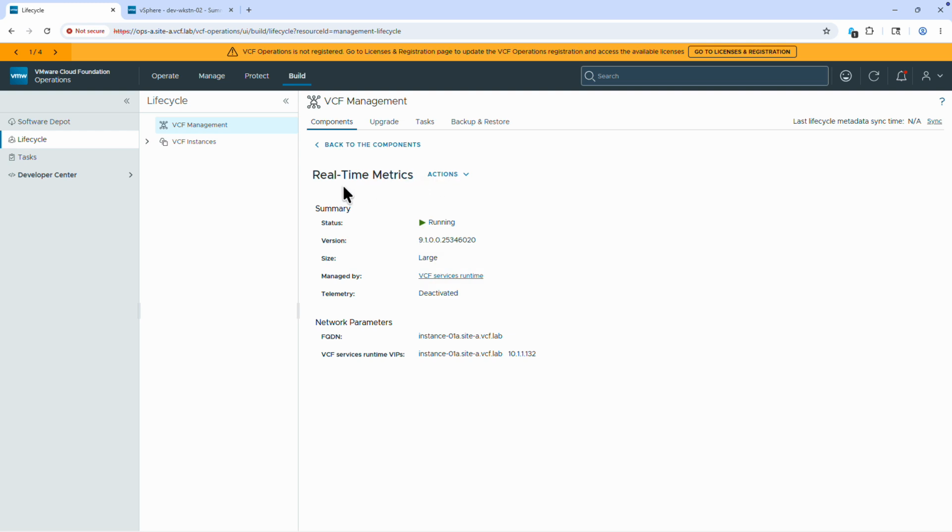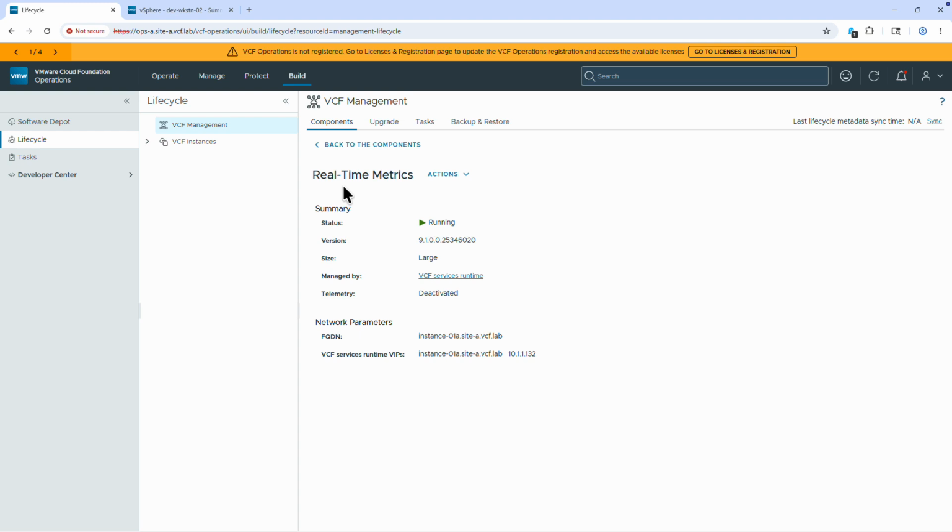Once real-time metrics have been enabled, 20-second data collection begins for a subset of the vCenter, ESX, vSAN, and NSX metrics. This default set of metrics is referred to as the Essential category. Essential metrics are enabled by default and cannot be disabled. Users can optionally enable real-time data collection for two additional categories, Standard and esxtop.